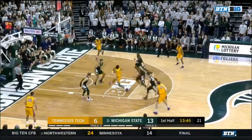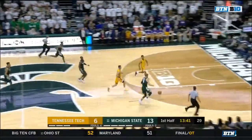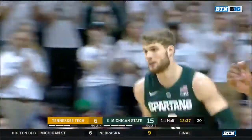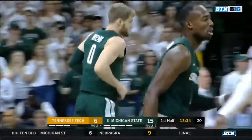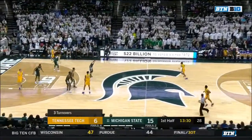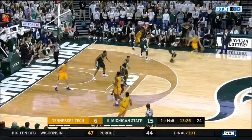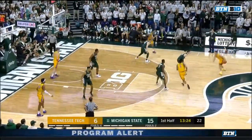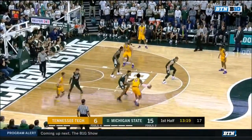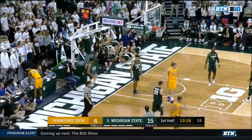Henry just one foul. Nice job splitting the defenders there by Clay, but then he threw it away. Arns tracks it down, lays it in. Wow, Arns. Tell you what, you get out on the break like that, you've got to run with it if you're a Michigan State Spartan. I mean, they run, make or miss, continue to put pressure on the opposing team. Alexander gets bumped after a very nice spin move.